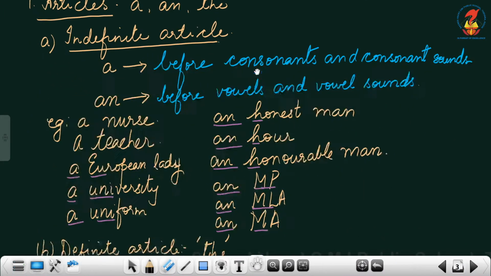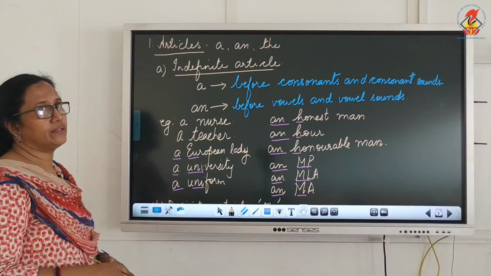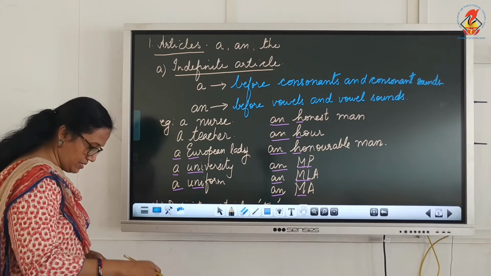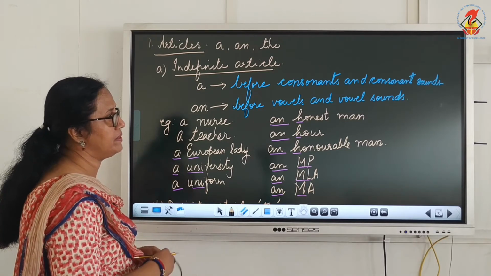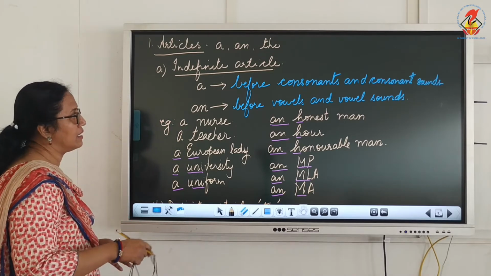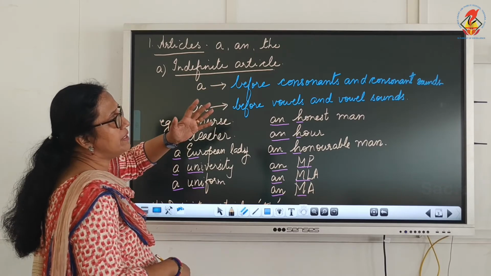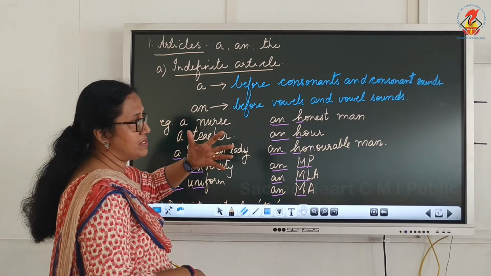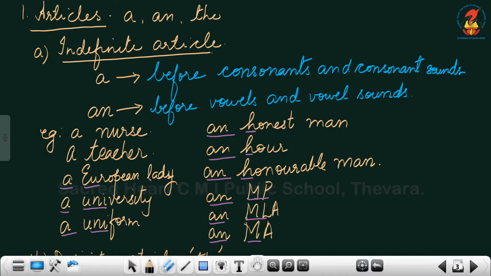Now the first determiner you are going to learn about is articles. I will not go into the details, but I am just summarizing everything, because you have been learning about articles from the lower classes, and even in last year's textbook they have given you quite a detailed account of this. Articles can be divided into two: definite articles and indefinite articles. As the word suggests, with indefinite articles we are not very sure. Under indefinite articles you have a and an.